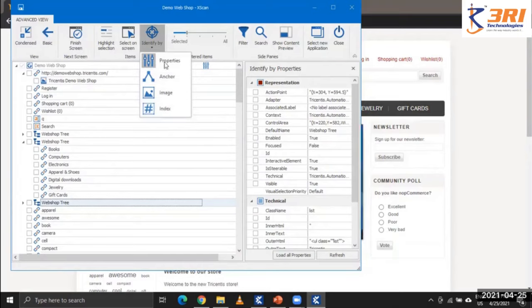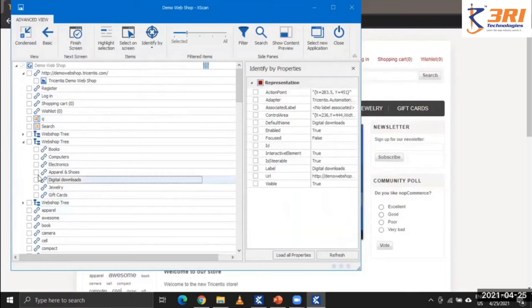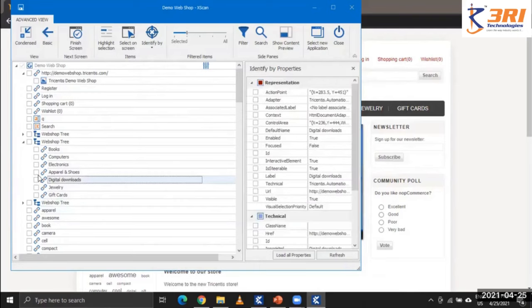So this is how you can opt for identification. I will show you how you can change the identification method. So this is the filter. If you want to dig out the granules of that particular page, you can filter the application. You can select any of the objects and filter it out, so it will give you more detail of that object. If it is not appearing on the screen, it will give you more details by filtering it out, and you can get the objects from there.